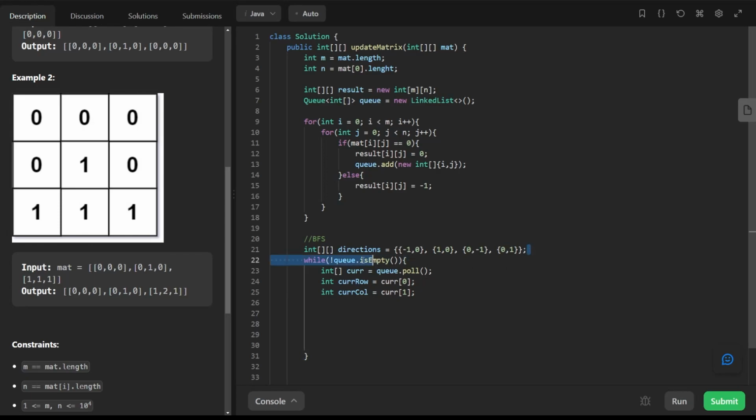So we want to loop through this directions array. An easy way to do it is just a for each loop. For int dir in directions. You want to first store the row, which is equal to curRow plus dir at 0.